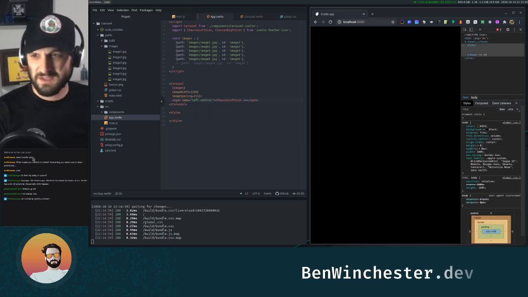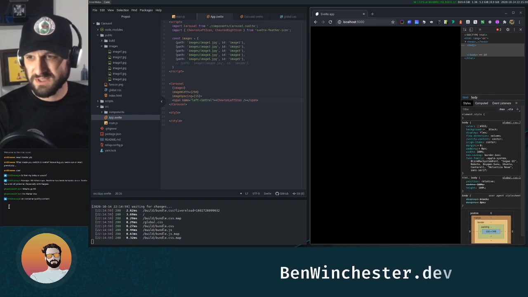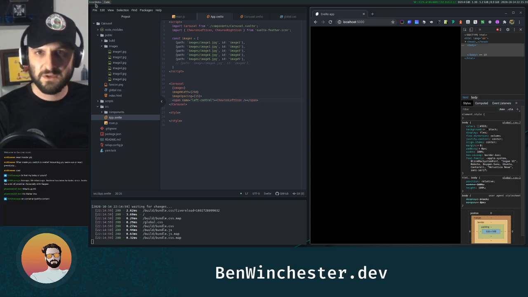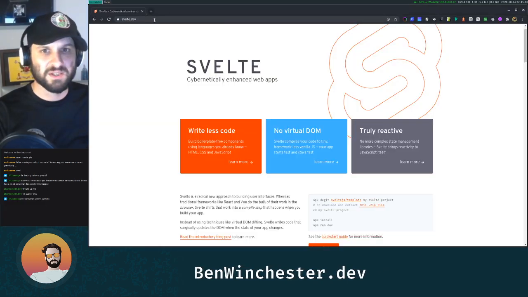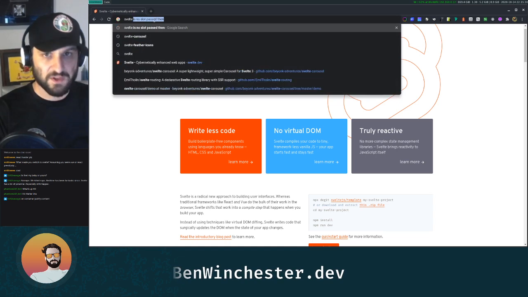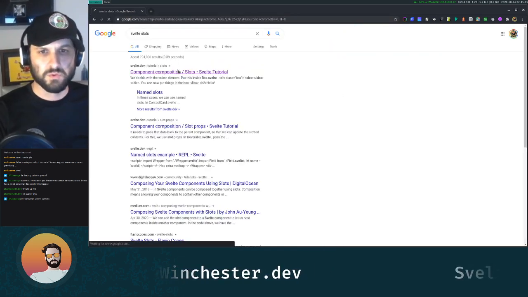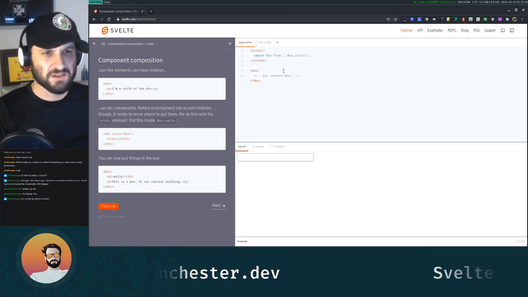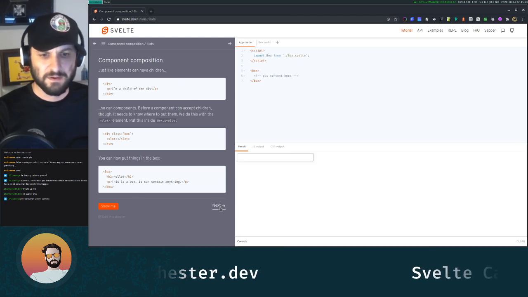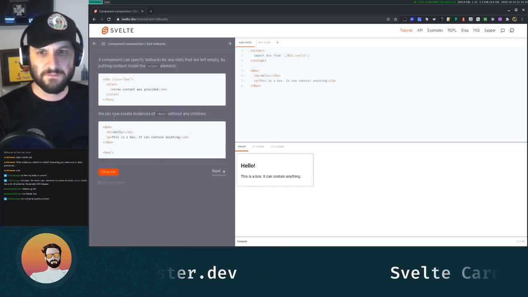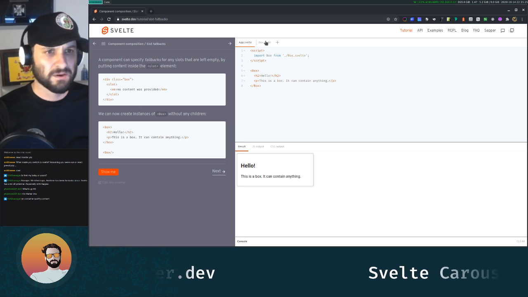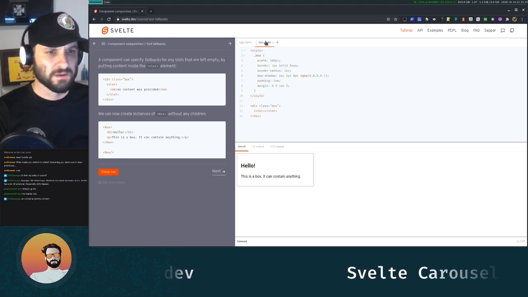So now I think I'm using the wrong syntax for slots. Let me make sure. I'll just go into the documentation. Svelte slots. We're going to do a named slot.